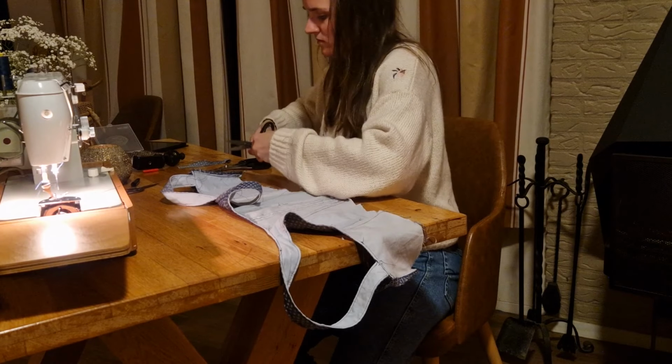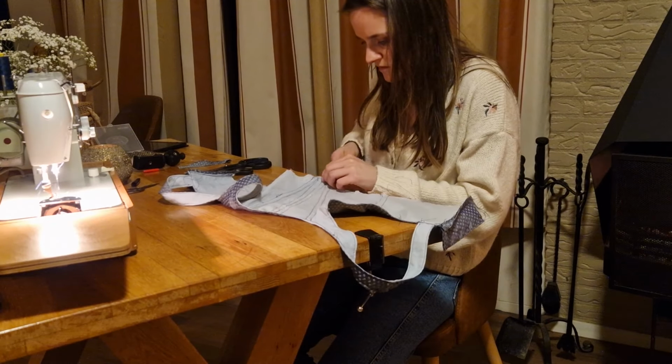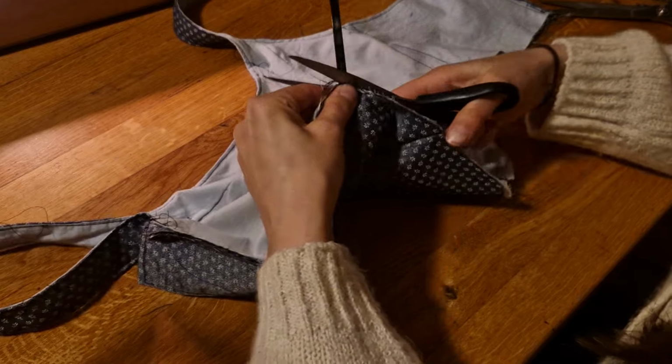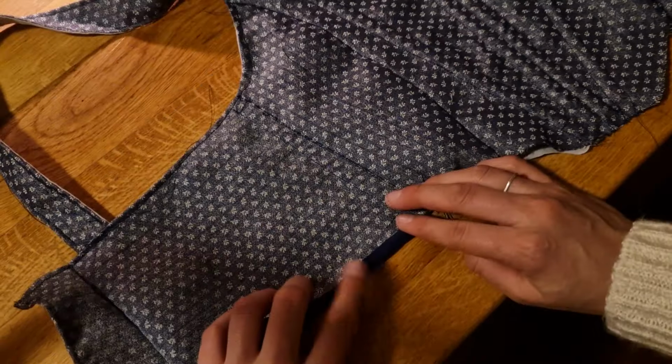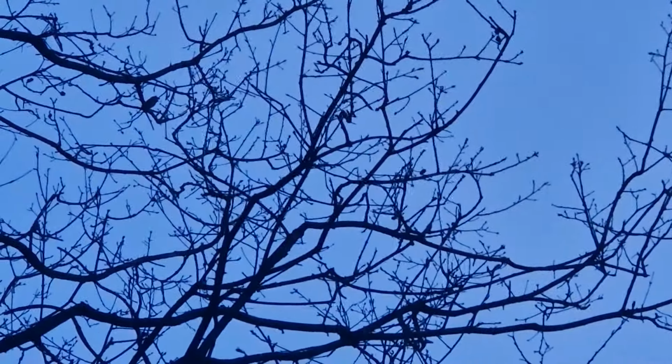I got rid of the head of the zip ties and I slid it in, and make sure that the ends are not that sharp anymore, so use some sandpaper. And I was planning to sew the bias tape on, but when I saw the bias tape on my fabric, it was not the same kind of blue, so I called it a day and a problem for tomorrow.